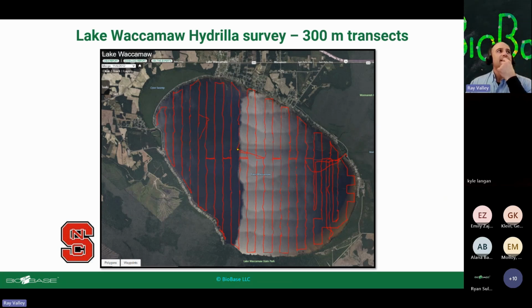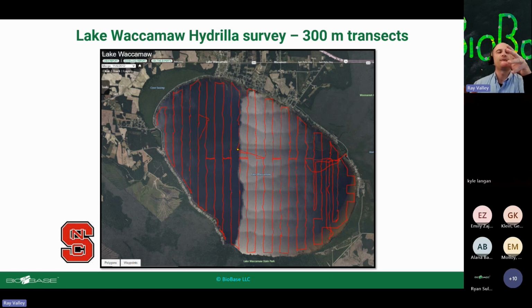This is a good case study, Lake Waccamaw. We're going to be spending some time in North Carolina today. This is a lake in North Carolina with an NC State partnership on that project. Hydrilla gets into the lake, and they don't know exactly where it is. They need to do a whole lake survey, but they can't cover every inch.